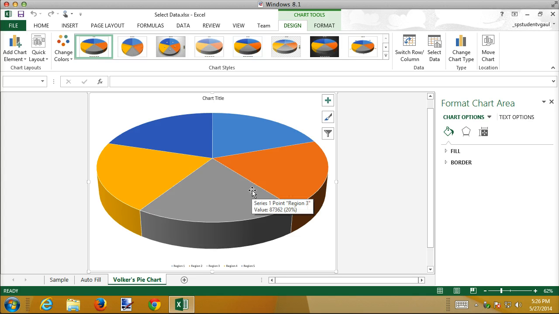Hope that helps you when you're designing, when you're doing your homework, selecting the data. The good news is in the book, when they ask you to create a chart, they tell you which range to select, which is really kind of lame because you need to get used to selecting the range of data yourself. Grab the titles and the data, and if you need to, manipulate your chart.